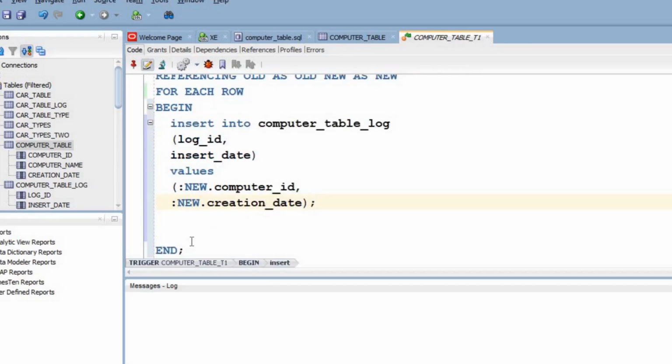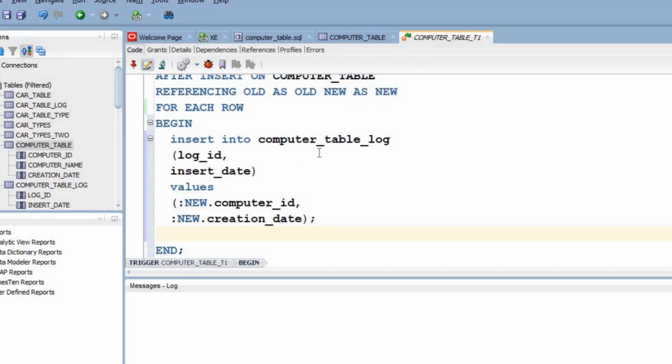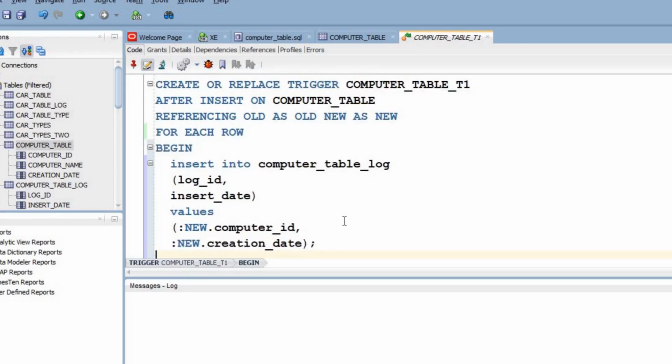And that is that. Since we're doing an insert record, there's only new records here. If we were doing an update, we could use the old data that was in there and the new to write some kind of scripts using that. But we're only using the new referencing here.